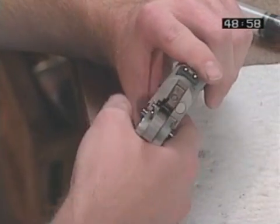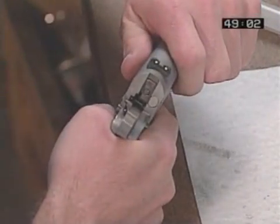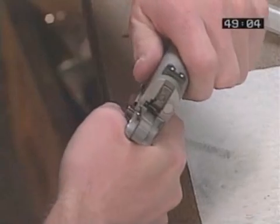And how's this one feel? Got a little bit of creep in it. It's still pretty heavy.